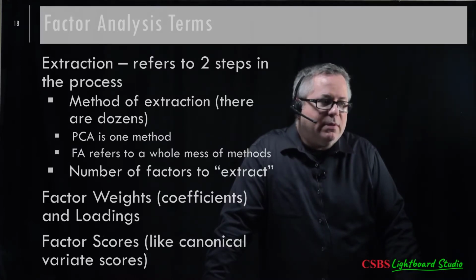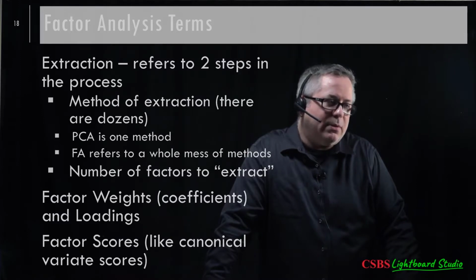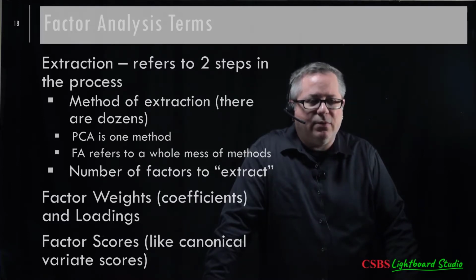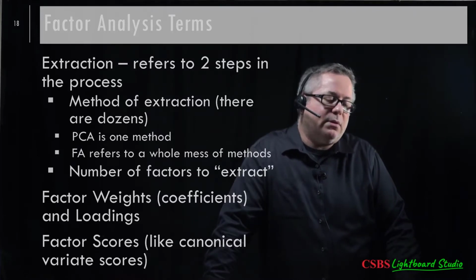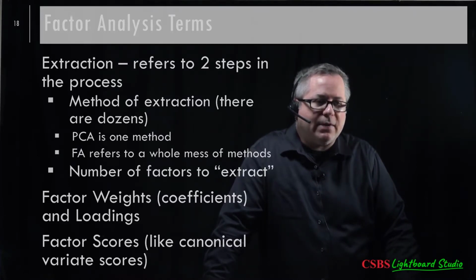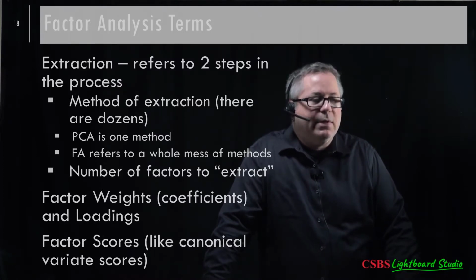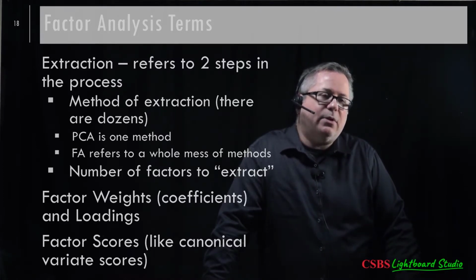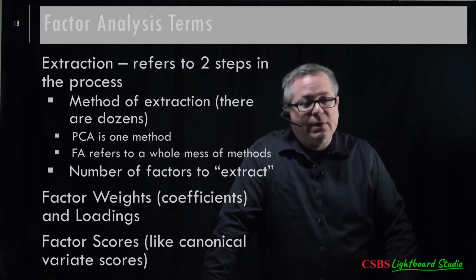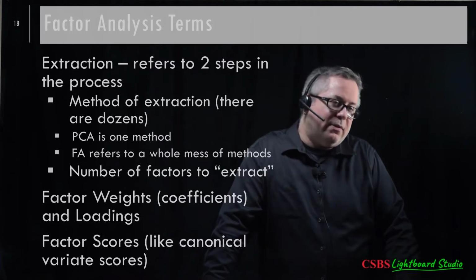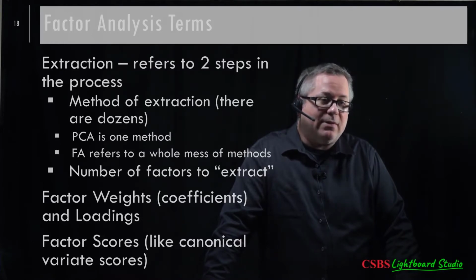So extraction means deciding on a couple things. What is the method that you want to use to extract, and how many factors you're planning to extract. So it's both of those, method and number. The method has something to do with deciding things like, are you going to do a principal component analysis or a common factor analysis? And then if you're deciding on common factor analysis, what type?